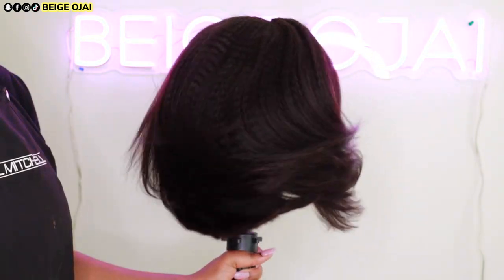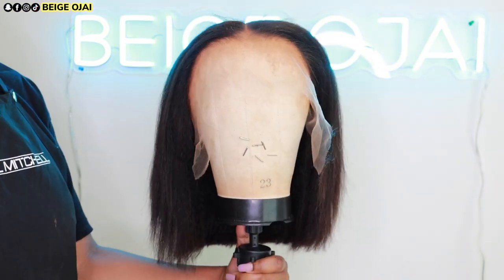Here's how the wig looks on the mannequin head. I love the density, how full it looks, and how natural the texture is.